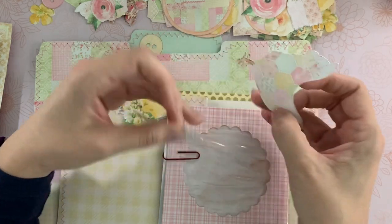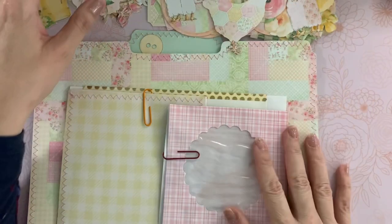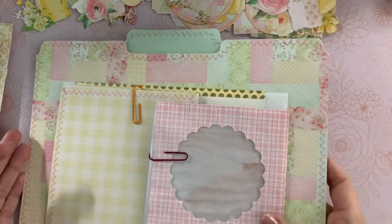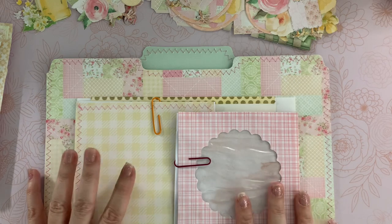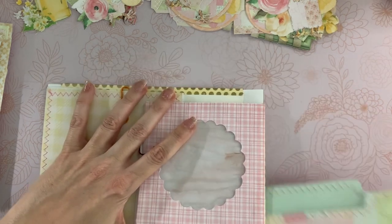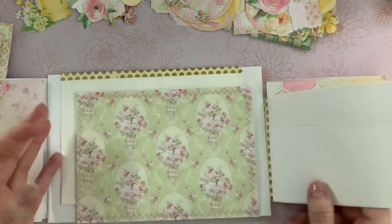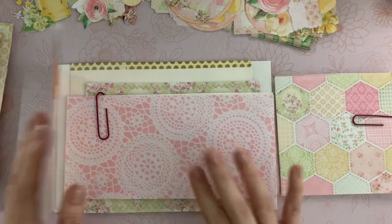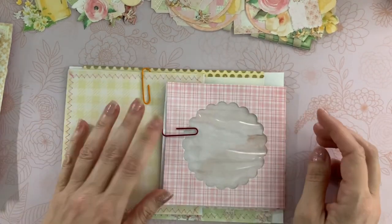I cut these out with my Cricut and it really does a nice job. I am making an envelope stack altered file folder — it's a stack of envelopes that sits on a file folder, and I'm decorating it with some of the background pages. This is going to store my grandmother's beautiful poems that she's written throughout her life. In the previous video I show you how I did the envelopes, so I'll leave that link as well. Joining the handmade club is super easy, it's just a two-month commitment.